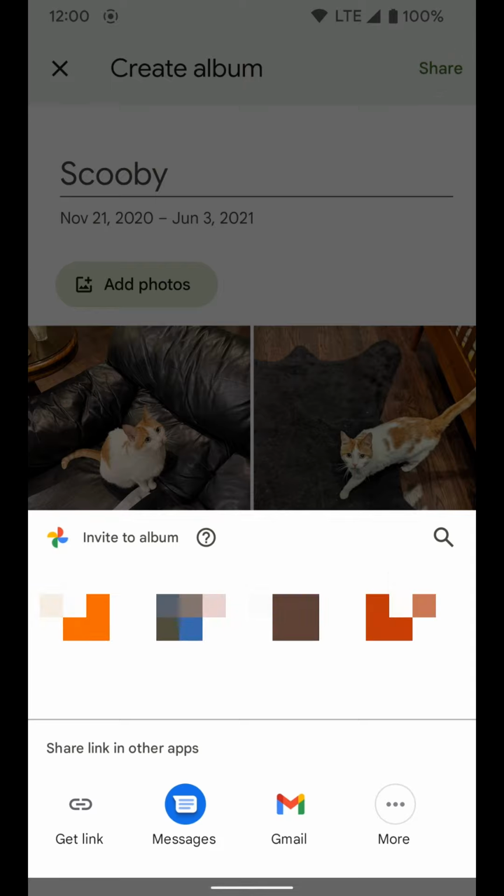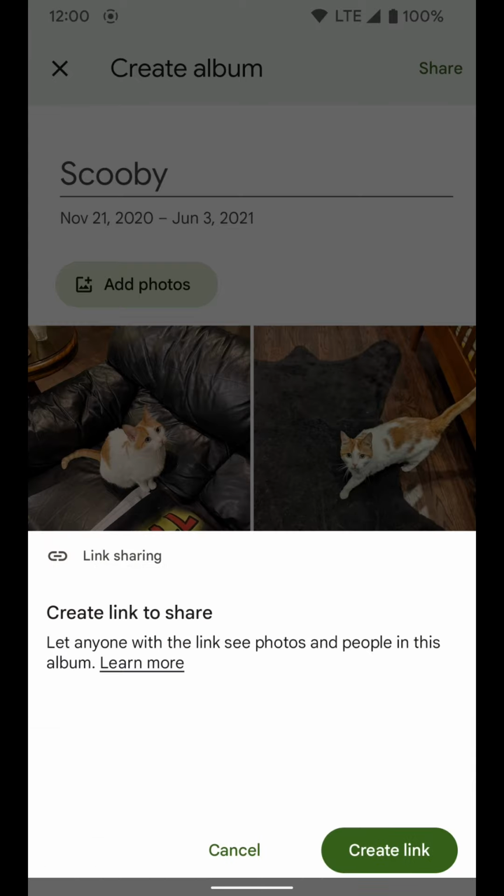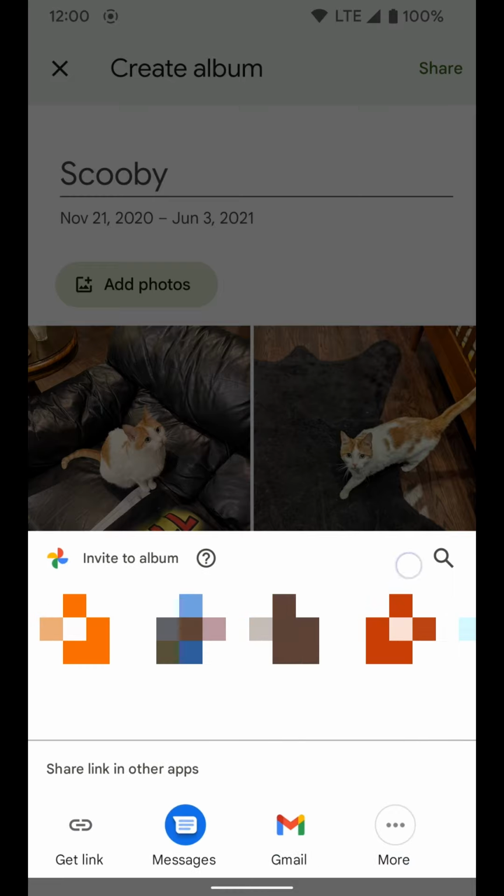And from here, you'll see a list of people who you have email addresses for through your contacts, or you'll have more options down at the bottom here. Again, on an iPhone, this will look a little different, but it'll be the same kind of concept. You can just send a text message to people. You can copy a link to this album, so you can send that through any other means, email, Slack, whatever you want to use. You can also select more, and that will give you some more options depending on what you don't see here. If you have more apps that support Google Photos, they'll pop up in there.